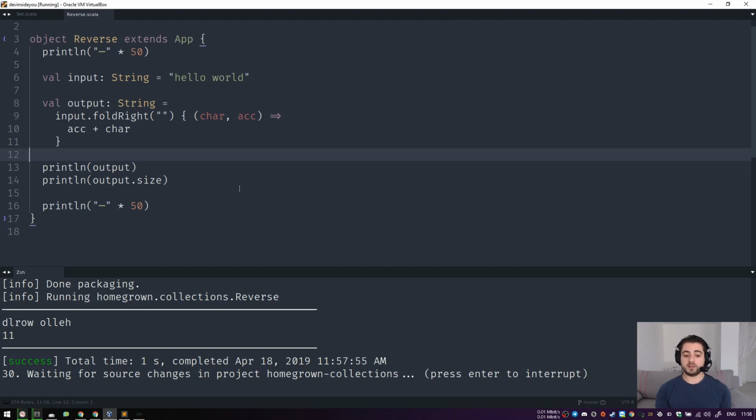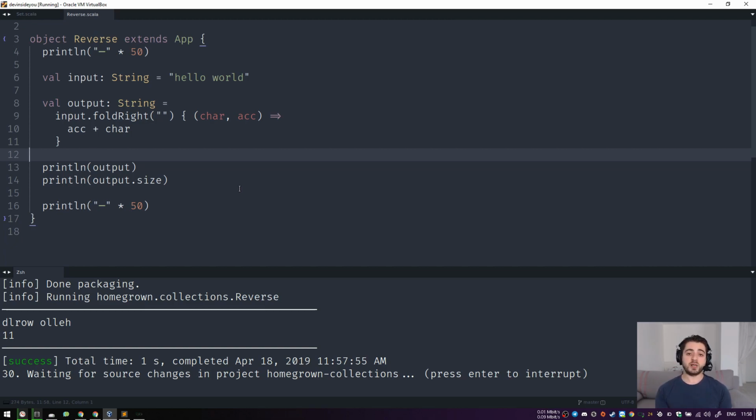Usually in my other videos, we implement functions first and then we use them. But in this case, I showed you it before we're actually going to implement it. And I did this to make you wonder how foldRight is actually implemented, because it looks like it traverses the collections from right to left, which is fine for strings because they're backed by arrays. And the access to the elements of the array is in constant time. So you can walk them from left to right and from right to left.